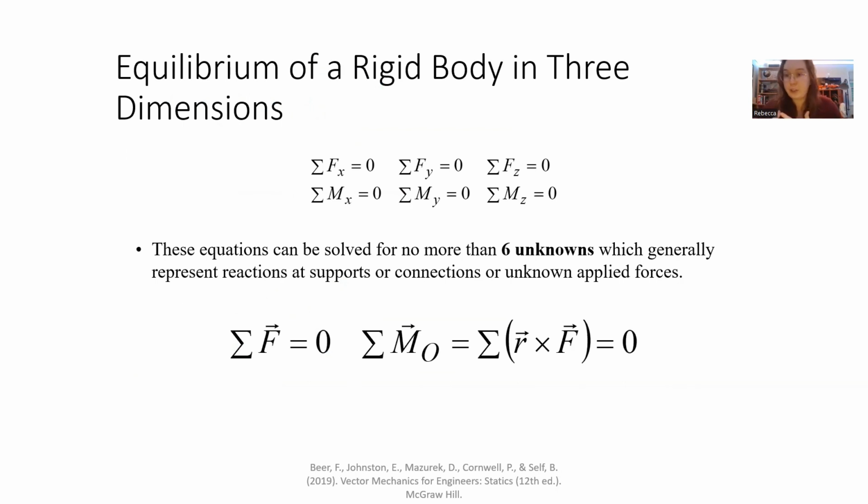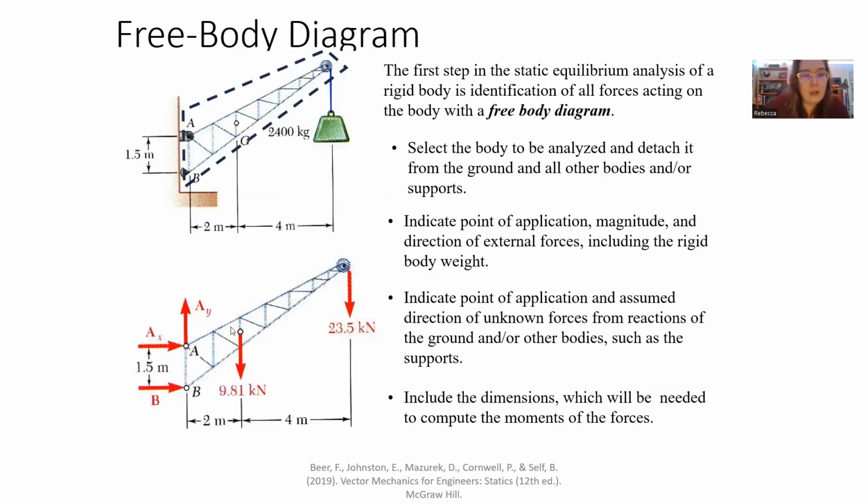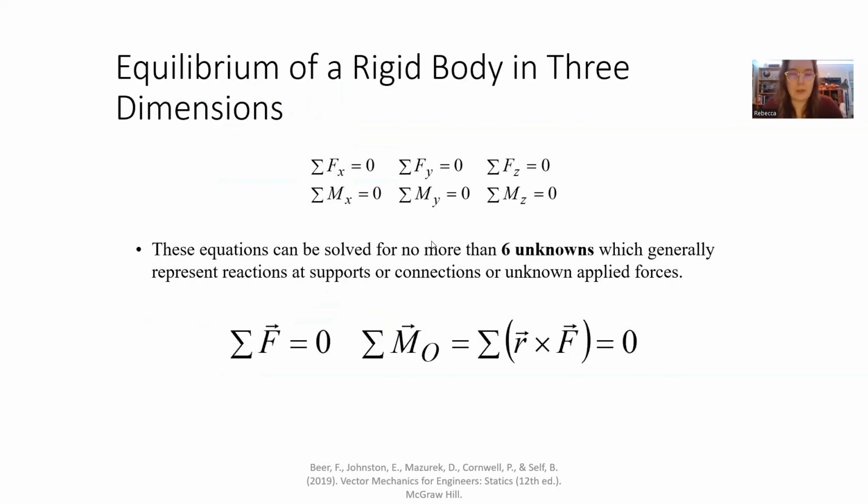Similar to our 2 dimensions, let's go back 1 second. So if I were to analyze the moments on this figure about point A, AX and AY would both have 0 moment impact due to 0 perpendicular distance, and then the only unknown value left would be the B value. If we were to analyze point B for our moments, B would have a moment impact of 0. AY would also have a moment impact of 0 because both of them have a perpendicular distance of 0. That would leave only AX as our unknown value in that equation. So you see how that simplifies a little bit.